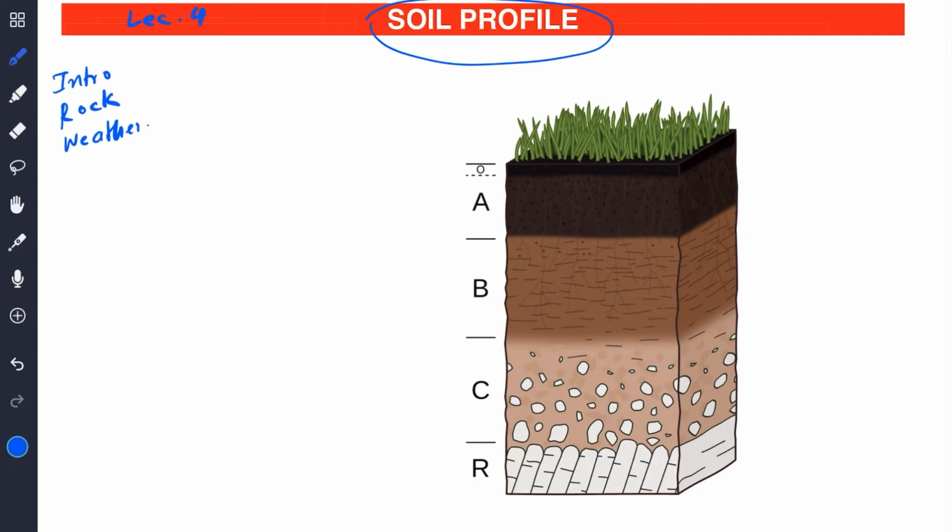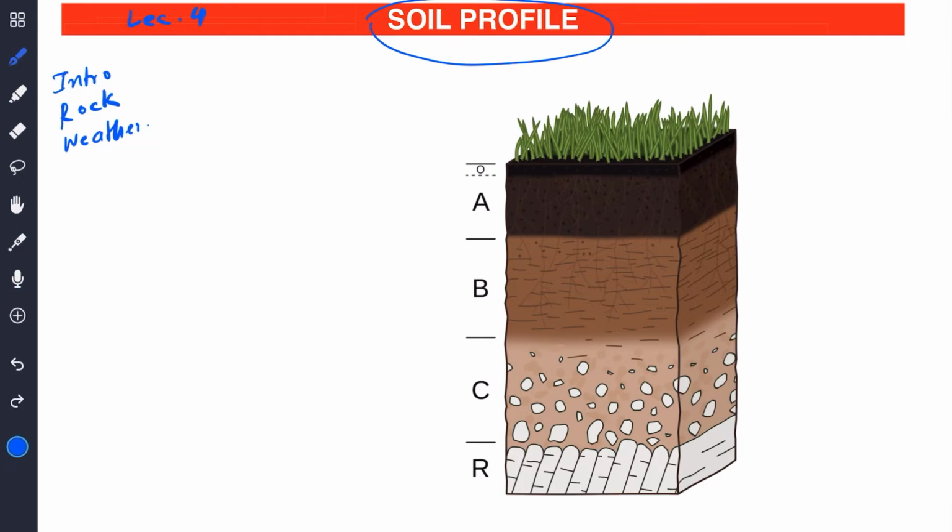So what do we mean by soil profile? It is made up of some horizons, which determine the characteristics and properties of a soil. That's why it's called the soil profile. Like your own profile, where you mention where you did your BSc, where you did your MSc, where you live, what your permanent address is. You create your own profile. The same thing happens with the soil. It shows some characteristics. That's why it is called the soil profile.